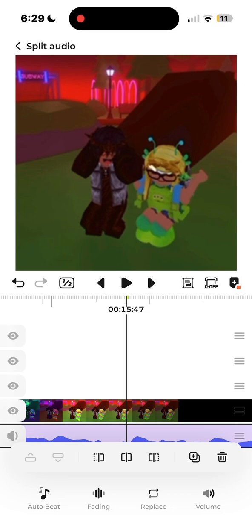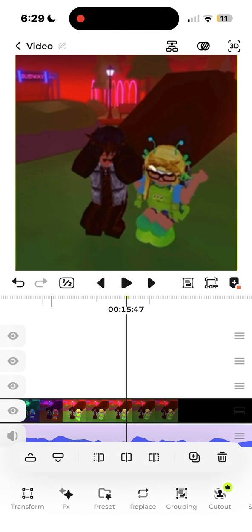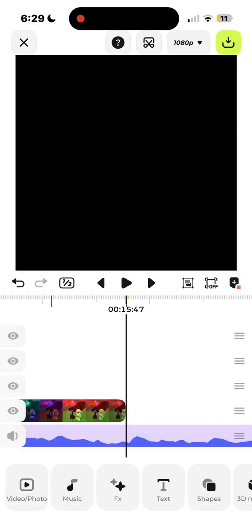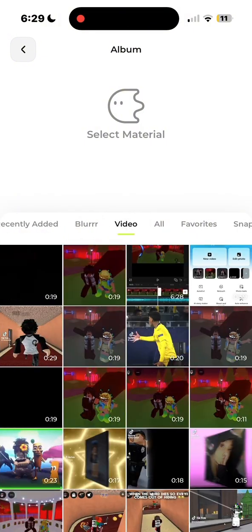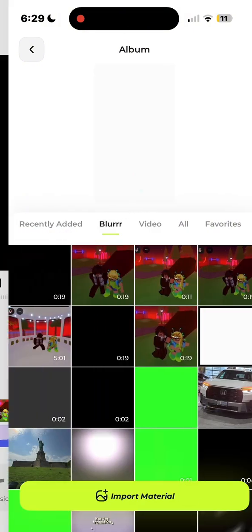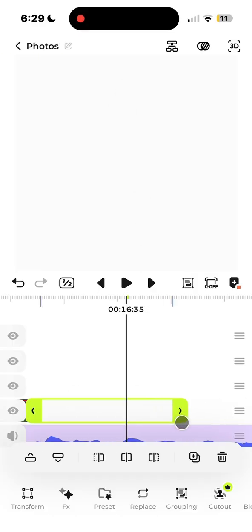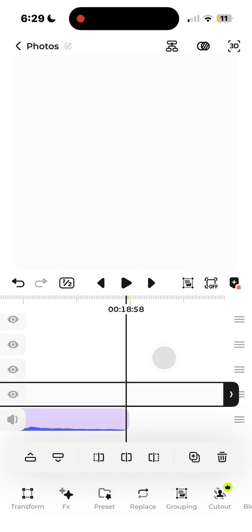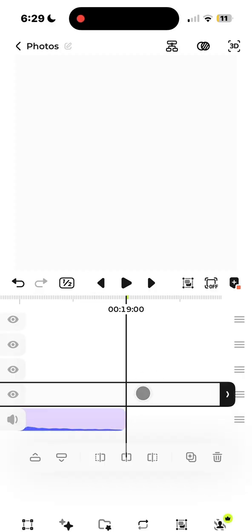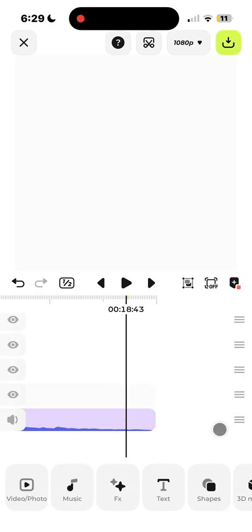Because this one time I missed the fade out, and this was on an edit account I had in 2023, and I posted it and it flopped so bad because of how offbeat the flashes were. But this wasn't on Blur, it was on CapCut, so we don't talk about that.